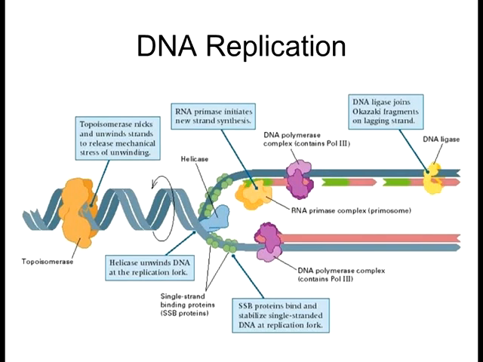Now this happens on both sides. In this direction, it occurs on this strand. In this direction, because it goes both ways, helicase unwinds DNA in this direction too, you have the same problem on this half. So both sides are having this issue with having to reconnect the broken polymers. So let me illustrate that just so you can kind of see.